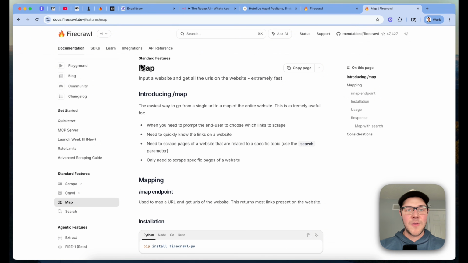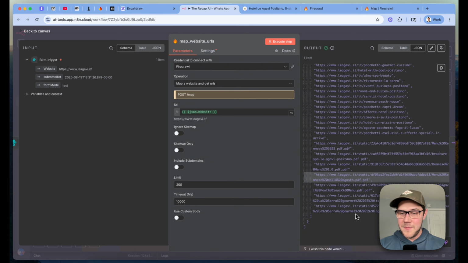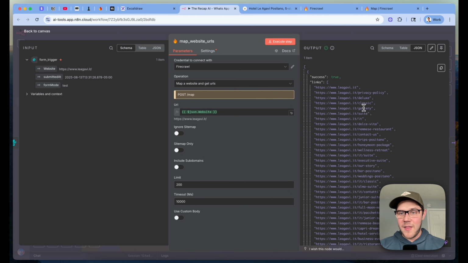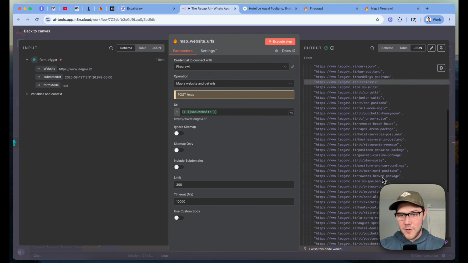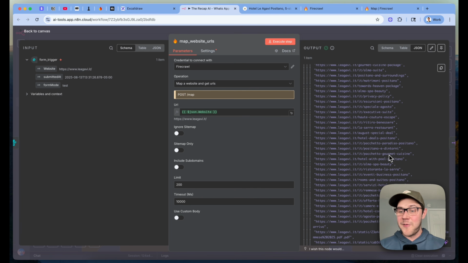So I'll very briefly come over to the Firecrawl docs and just do a brief walkthrough of what is happening here. And so at a high level, we input a website and get all the URLs on the website extremely fast. Basically, we give one homepage URL as an input, and we're going to get a list back of every single URL that was able to be extracted from the website. So we can see here, we got a bunch of information like the gallery, different room options for this hotel, different bars, different suites. Looks like there's some information around restaurants and events, which is perfect for the information we want to consume when building out this business encyclopedia for our agent to have access to. So this is a good start.